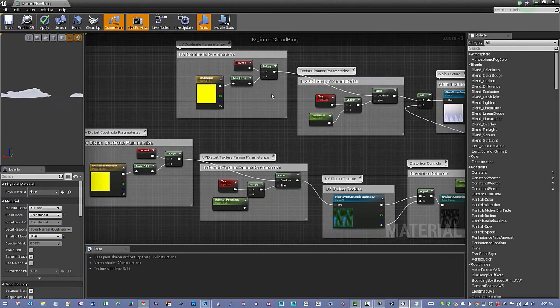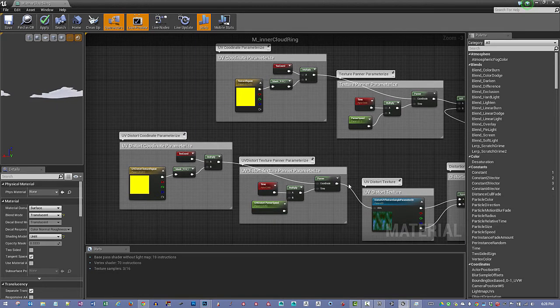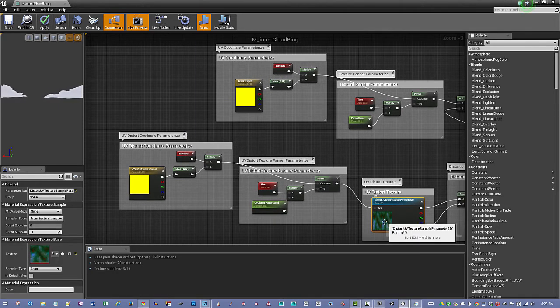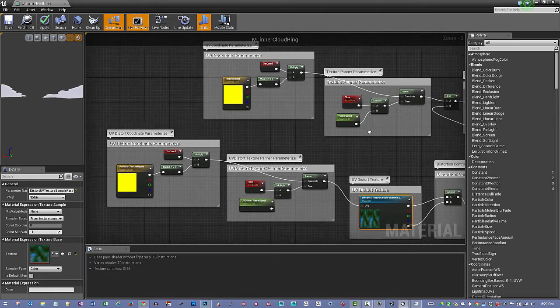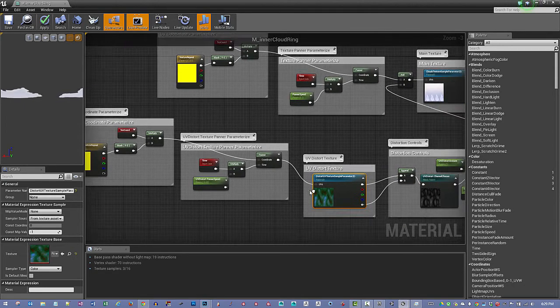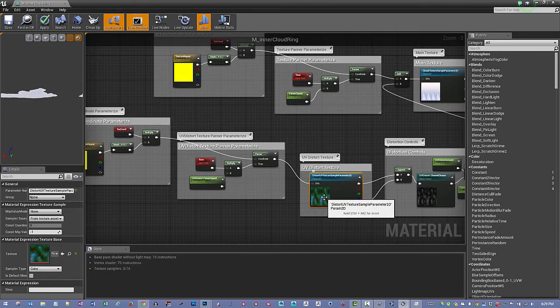And basically I've copied the same exact setup because I actually want this black and white map that you see here. We're going to talk about this in a bit. I actually want that to have some movement as well, so it has a little bit more overall distortion and movement through the UVs. So I've taken this whole moving part and copied that whole thing and then piped it into this special texture that you see here.